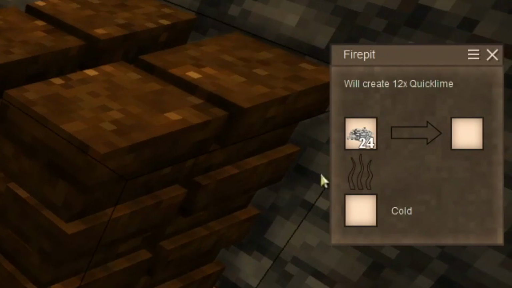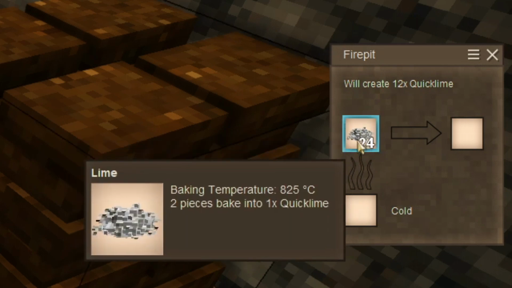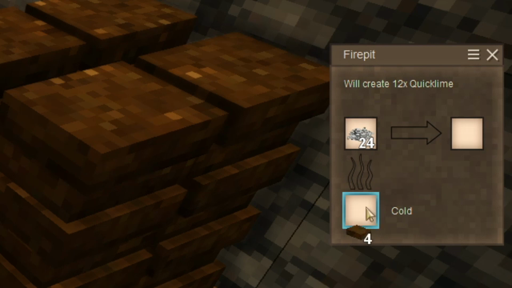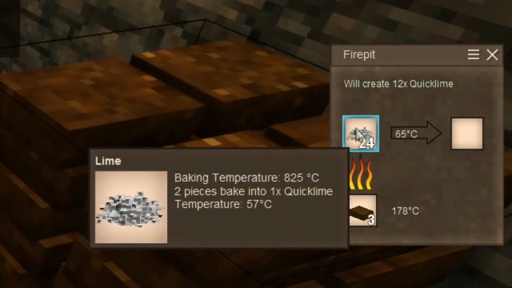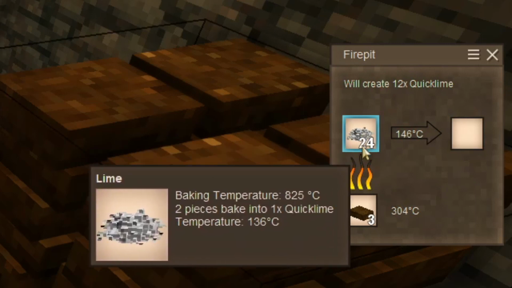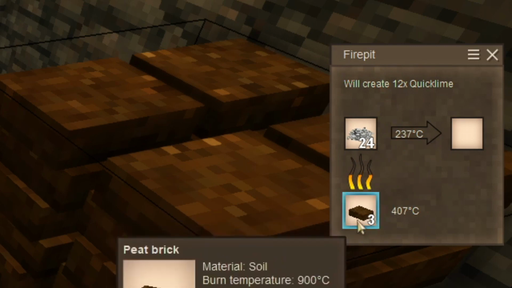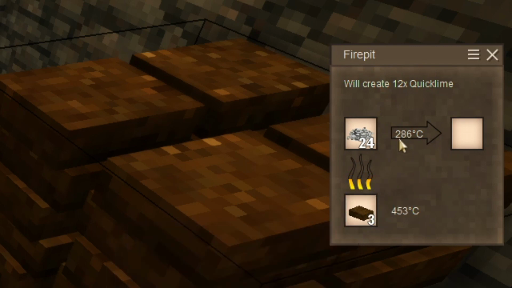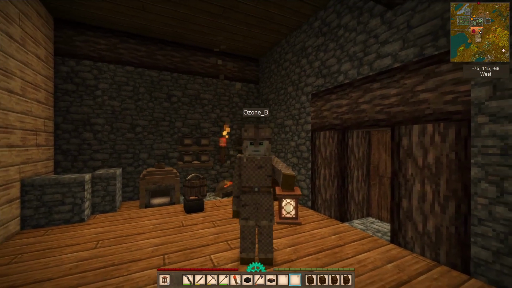No, you just need to put it in the fire pit itself, like it were raw meat or something like that. I haven't done this in a long time, but yeah, you just do that and then give it some fuel, and that will bake the lime into quicklime. And it's interesting to note that this 24 lime turns into 12 quicklime, so you need 2 lime for each quicklime, and this takes quite a long time. It uses about 4 pieces of peat to do each 2 lime into 1 quicklime. So a fairly expensive process, honestly, but the good thing is you don't need all that much of it.